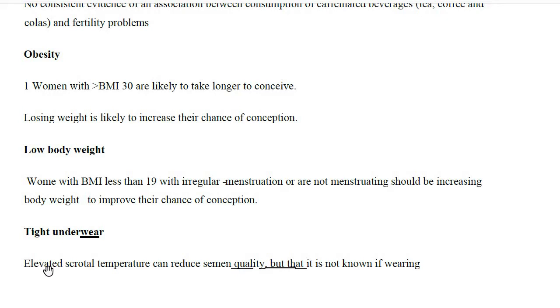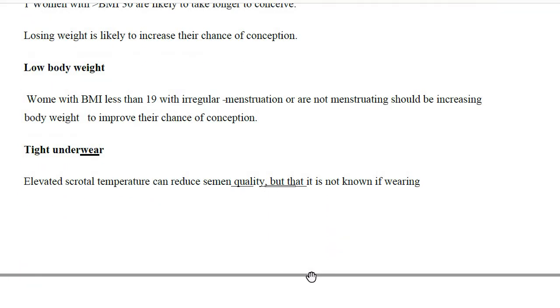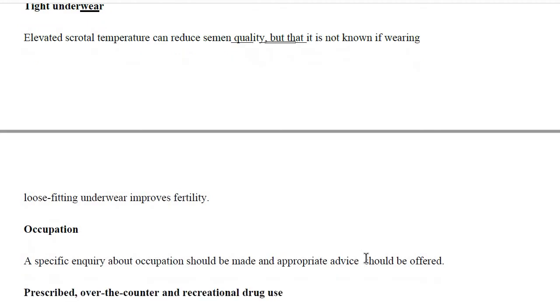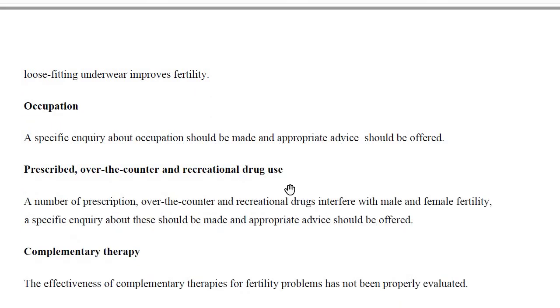Wearing tight underwear elevates scrotal temperature by 1 degree, and generally the scrotal temperature is kept 2 degrees lower than the rest of the body. That is important. It is not known whether wearing tight underwear causes any problem, but it is better to wear loose-fitting underwear, which may improve fertility. Till now we don't have good evidence for it, so we can't comment on it.